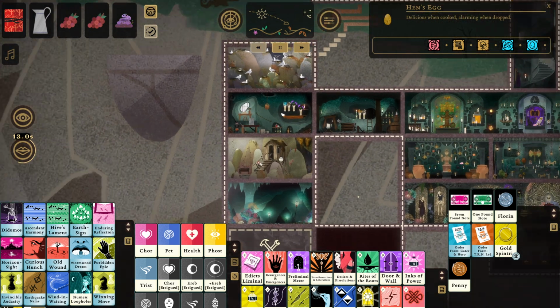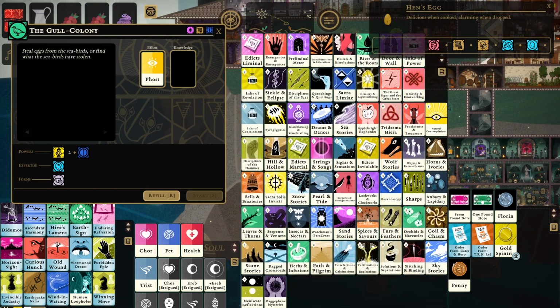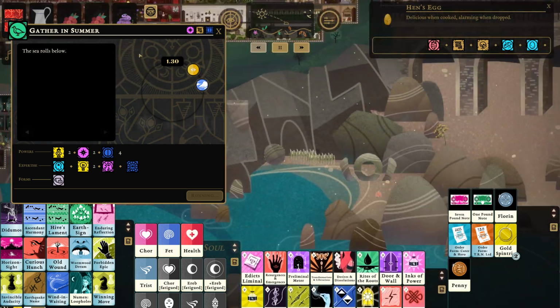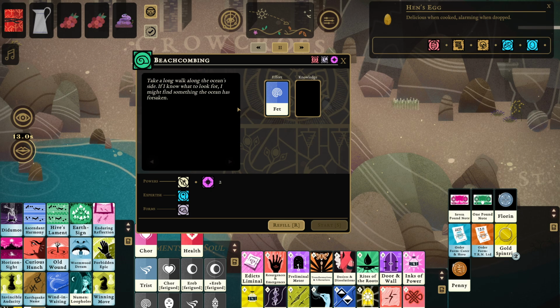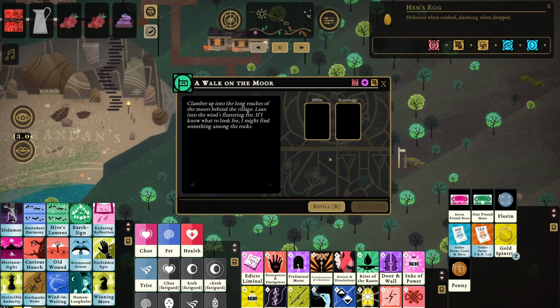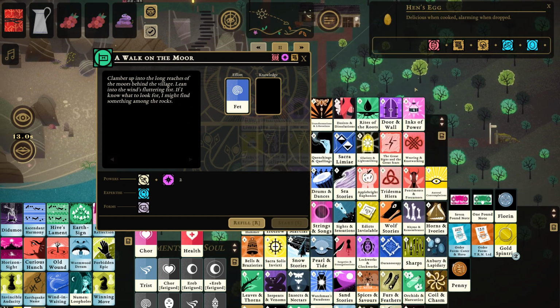So, Gull Colony... So there are some that I have more expectation from than others. So the Gull Colony I don't really expect to get that much out of. Crowcross Sands is something where I'm like, okay, ideally, I'd like to get something out of this. Incidentally, all of my different... Yeah, so let's use the Fet for the walk on the moor.